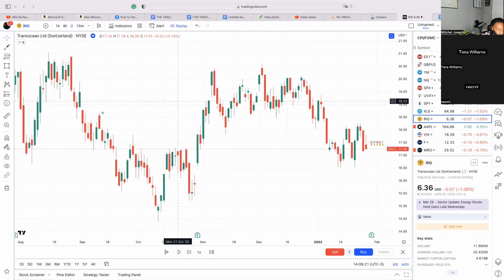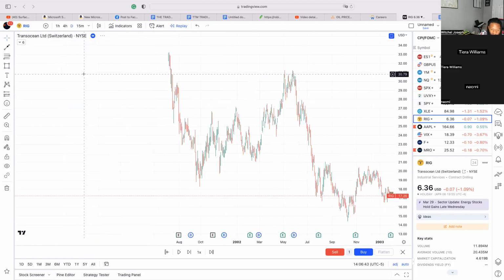It looks like it's starting to make higher highs and higher lows, bouncing up a little bit, and maybe reversing possibly. Okay. But if you start from right here, from what you can see on the chart, what trend are we on? We're on a downtrend. Yeah, from what you see, it's a downtrend.